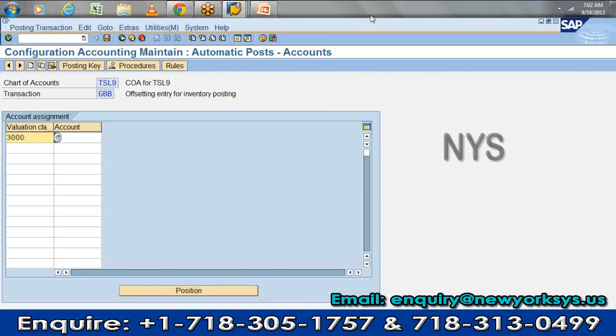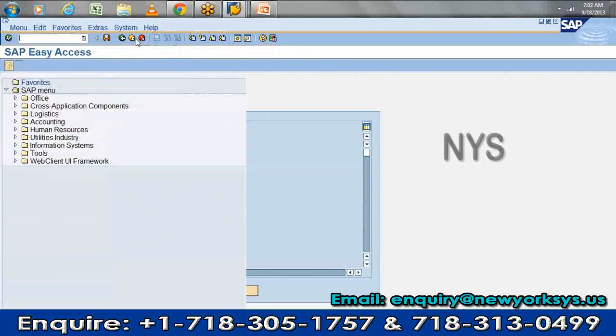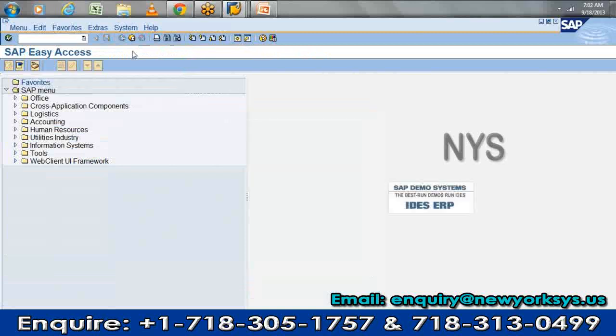For example, at the time of posting a PO, you specify the material number. Based on the material number, the system picks up the valuation class maintained in the material master, and we maintain the valuation class here also. When you select that material, the system automatically understands it has to post to this GL account. That is the link between material master and FI.